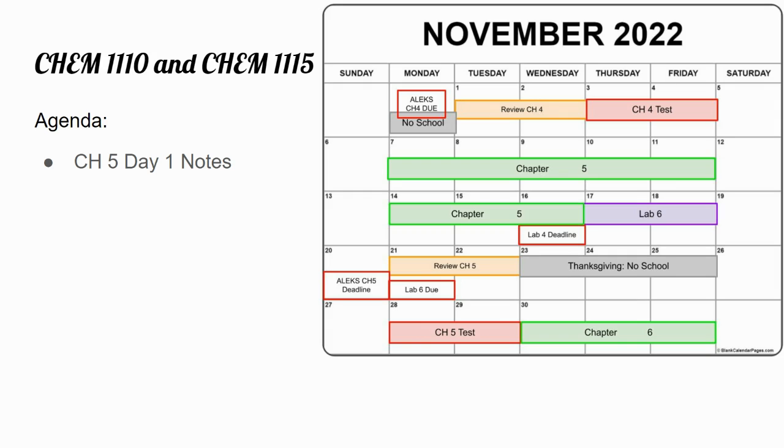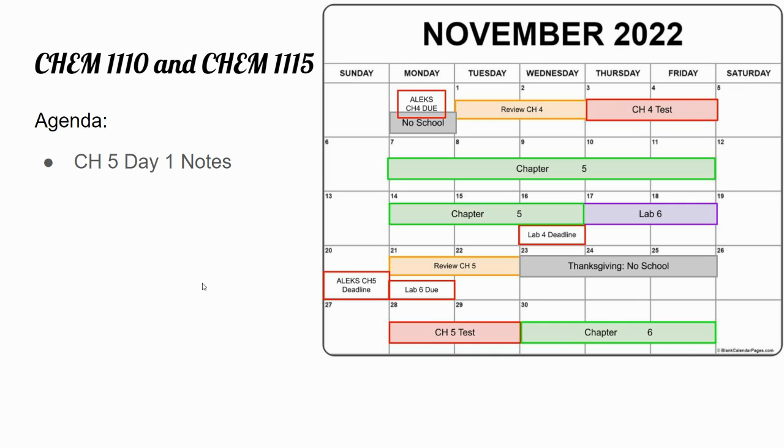The other kind of weird thing about this is that we're going to jump to lab 6. Now our labs are not going in order. So the next pre-lab you need to do is lab 6. Then we'll jump to lab 11, then we'll jump back to lab 8. So just kind of watch the schedule for that. Okay, questions about our schedule before we jump in to our notes?